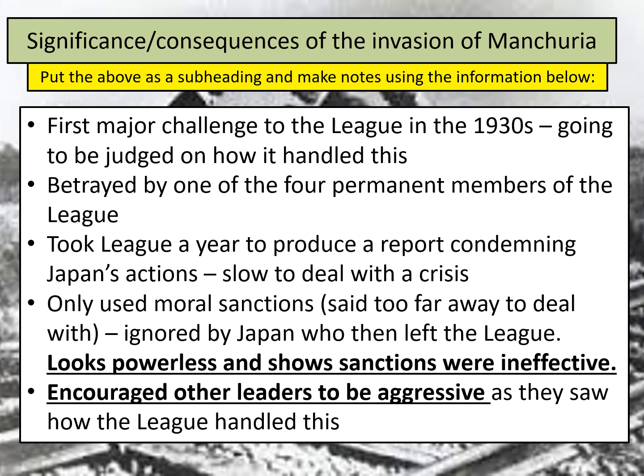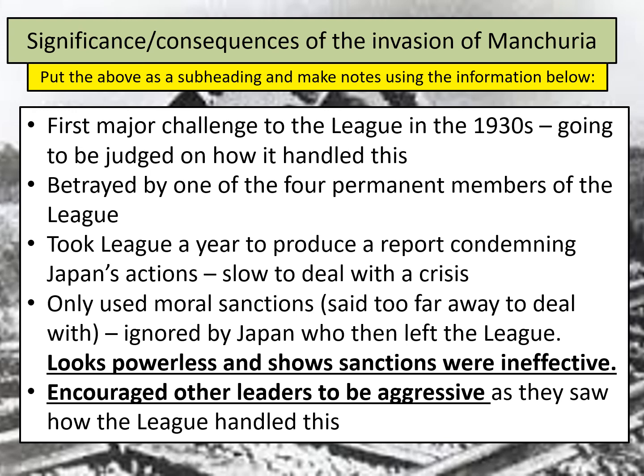Not only is the fact that Japan betrayed them important here, but the fact that the League is so slow is absolutely crucial. We've seen that they're slow before, especially as the Assembly, they all have to make decisions unanimously in order to get anything done. But when we're thinking about this particular crisis, deciding to send Lord Lytton to go and investigate took months, and then it took him even more months to then write a report. It takes 13 months for that report to be produced condemning Japan's actions, which shows that they're slow.